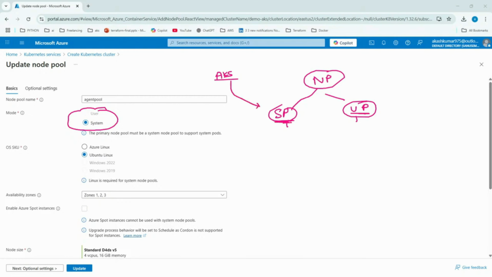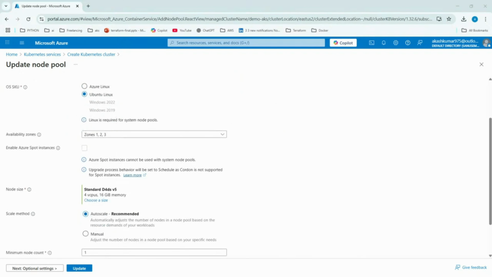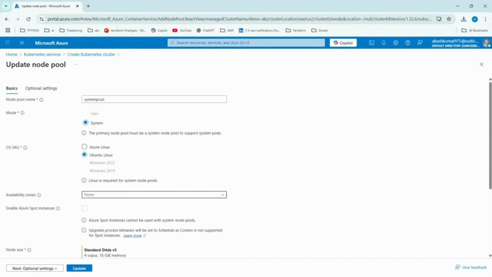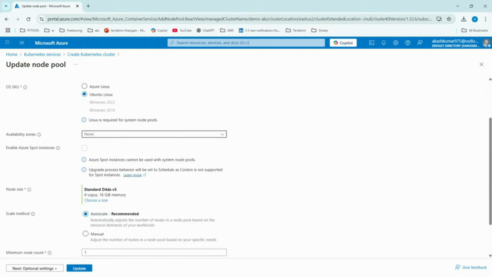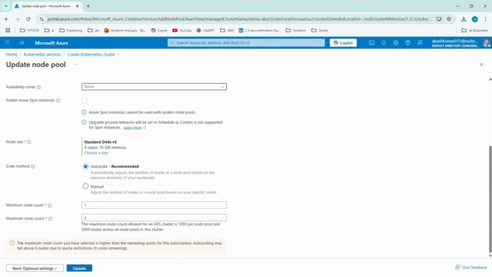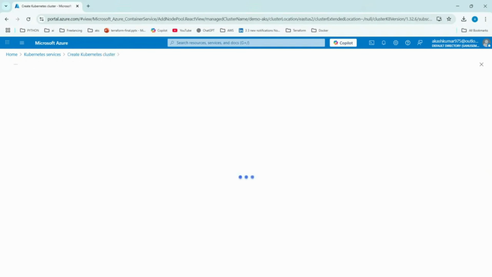That's why you see we are currently creating a single node pool. That's why we are not able to select the user pool, and we are good to configure the name according to our naming convention. I have mentioned system pool here, and apart from that, the zones I'm good to disable. It does not make any sense for demo purpose to deploy my node pools in multiple availability zones. And then I'm going to click on add. Okay, let me create one node pool.